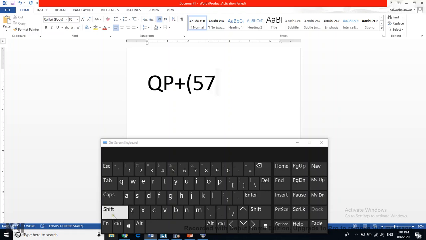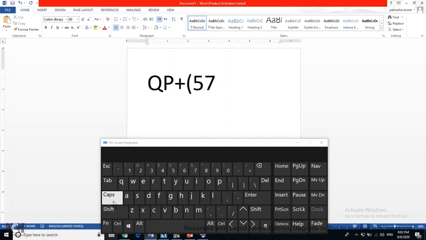When you press this key, its light turns on. This means that now what you write will be in capital. And if you want to write again in lowercase, or we can say small letters, then you press this caps lock key again, which will turn off the light, and this means you can write in small letters again.